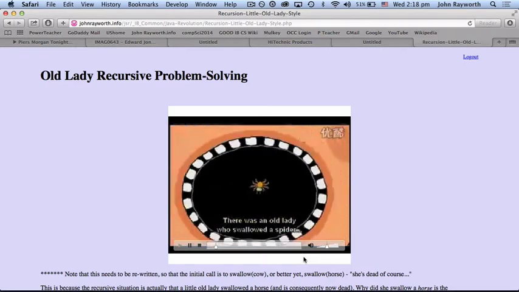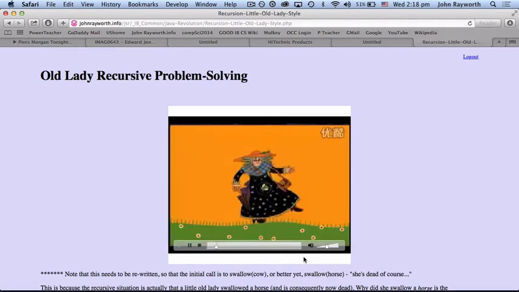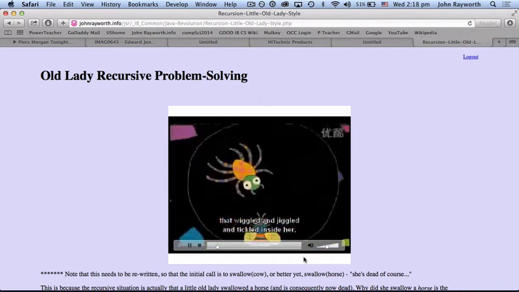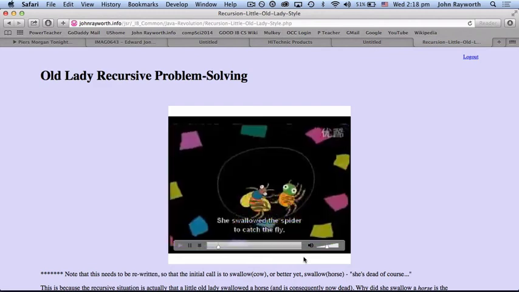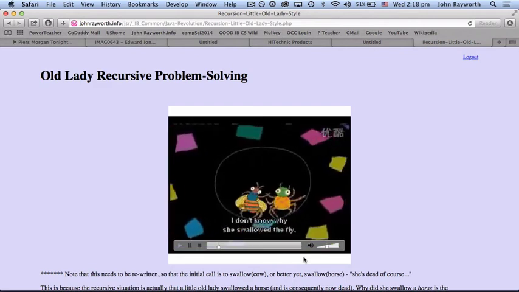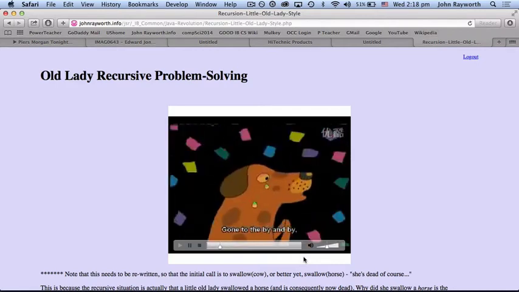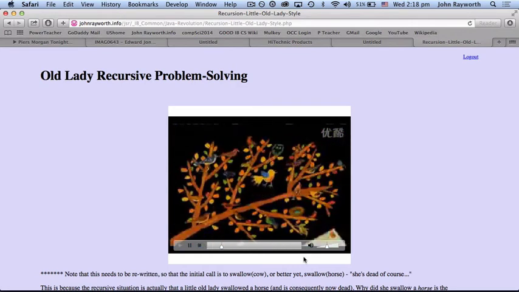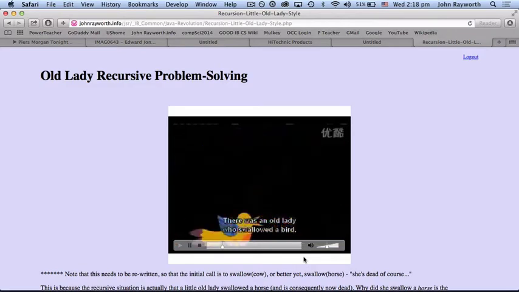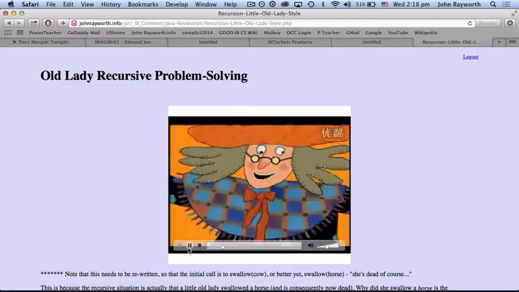There was an old lady who swallowed a spider. It wiggled and jiggled and tickled inside her. She swallowed the spider to catch the fly. I don't know why she swallowed the fly. Perhaps she'll die. There was an old lady who swallowed a bird.